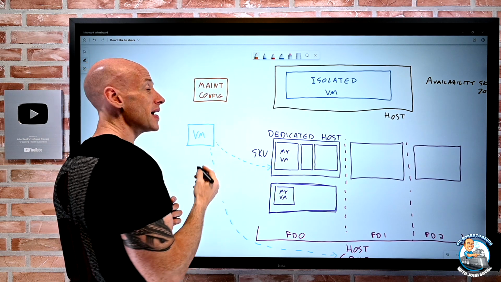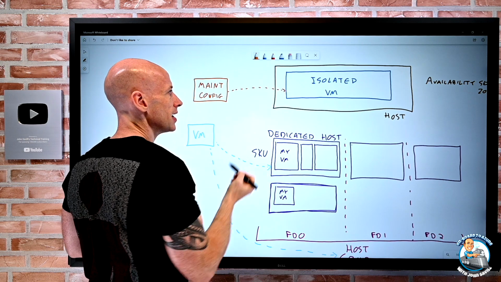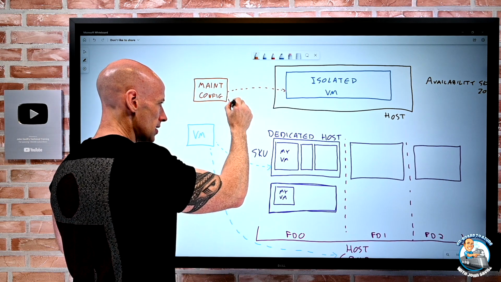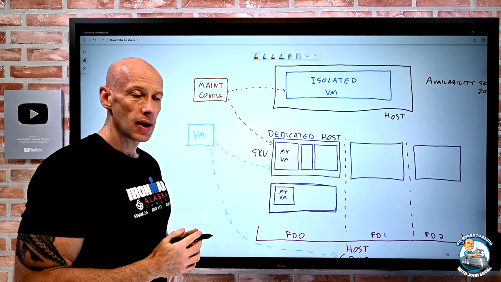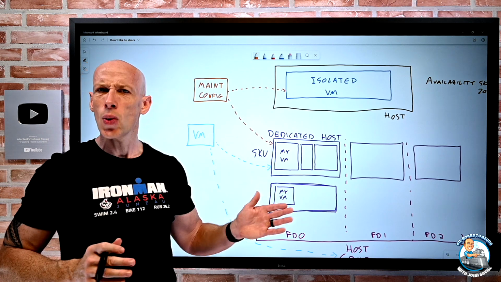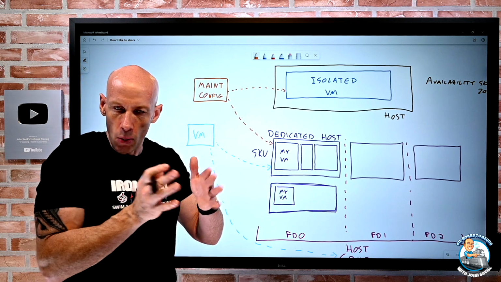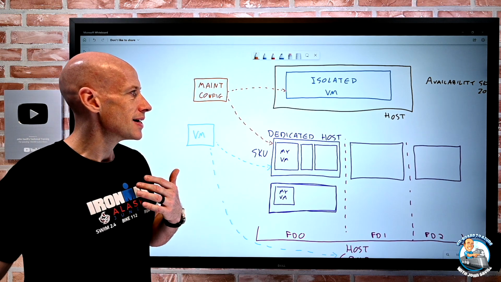And then with the maintenance configuration, I can target isolated VMs and I can target dedicated hosts. That gives me this 35-day rolling window. I need at least a 2-hour maintenance slot within there. I can now control when maintenance happens.